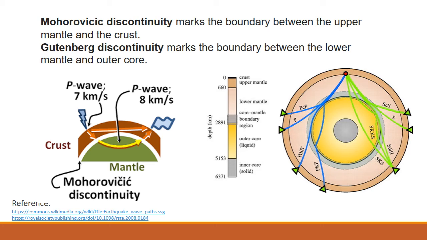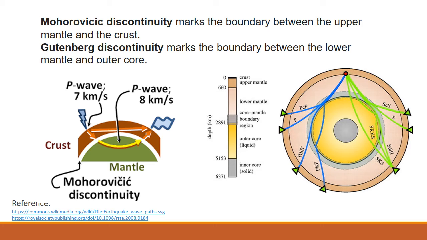Okay. So, makikita ninyo yung white lines on the left side pictures. The diagram shows its location. It is a boundary between the upper mantle and the crust. So, this discontinuity is used for a surface at which seismic wave change velocity.